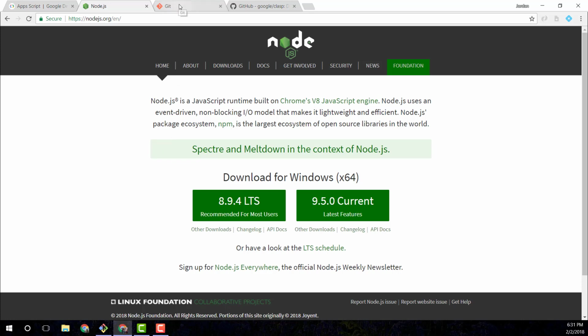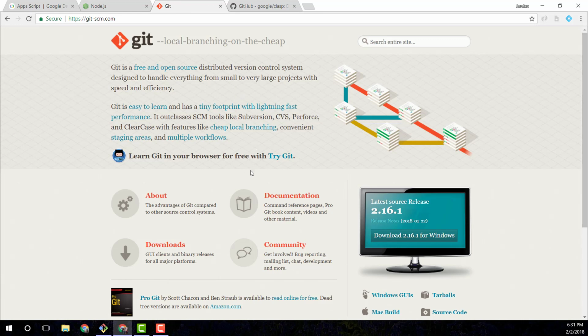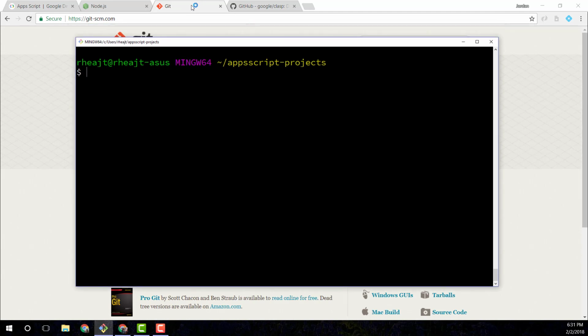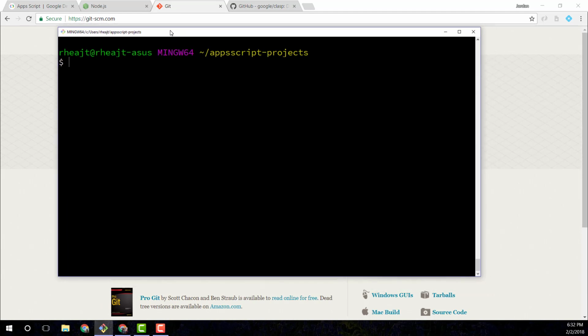And also, if you're on Windows, you need Git installed. Well, you don't need it installed, but you need some sort of command line tool. In this case, I'm using Git Bash, which comes with your Git installation. If you're on Mac, you can use iTerm. In Linux, you've got it built right in, and Mac has it built in too.